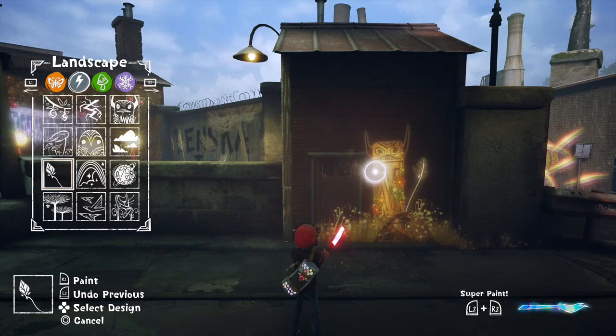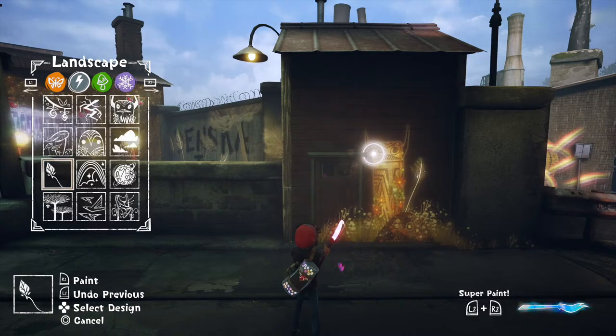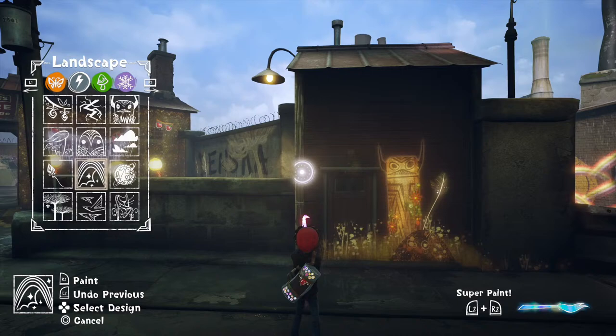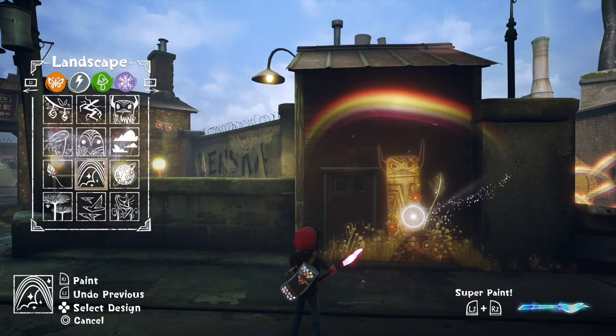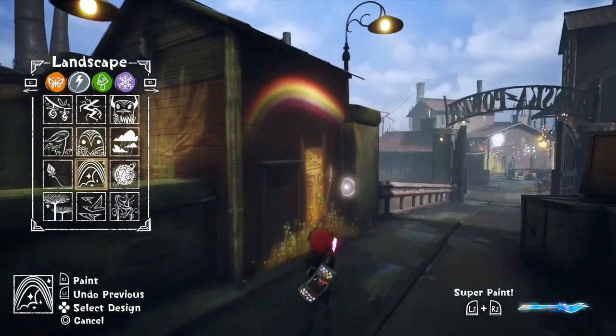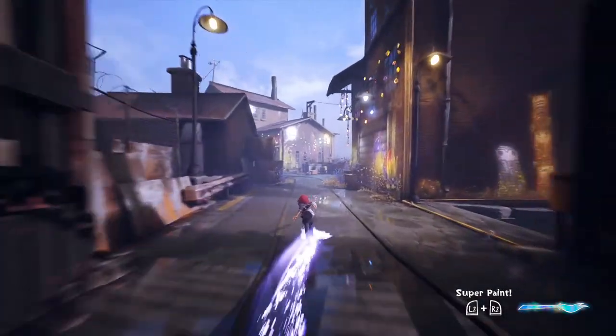So this cat has got two ears and he's got a tail there. And he can have a rainbow over him. Here's the rainbow. Aww, beautiful. Oh, rainbow cat. Vibes. Rainbow cat.